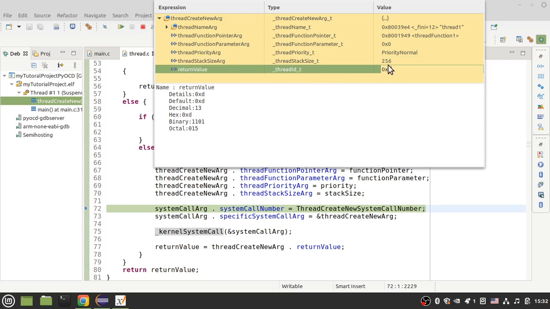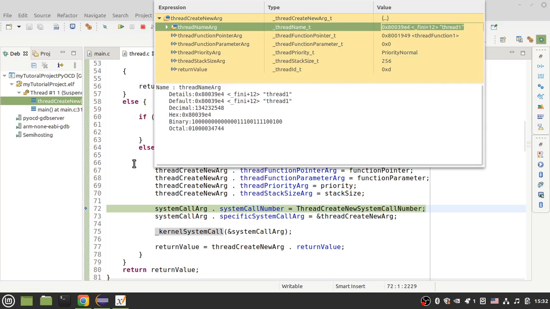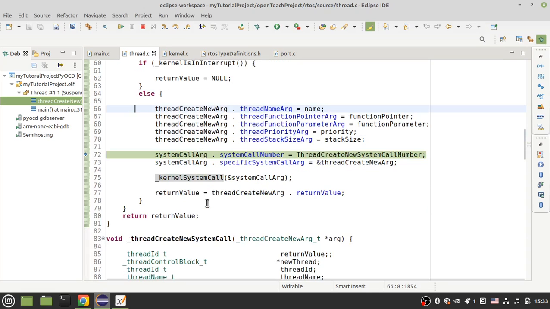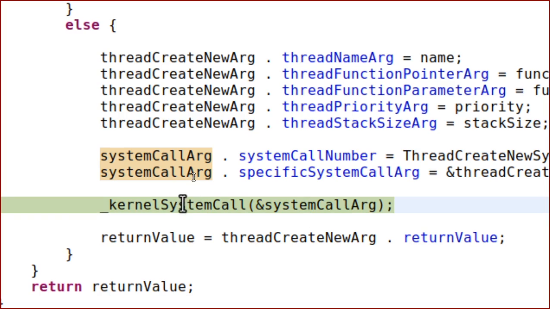So you have all of the arguments in this specific structure, and you put the thread create new system call in the global structure and the address of the specific structure in the global structure. And by using kernel system call, write this pointer in the system call list.